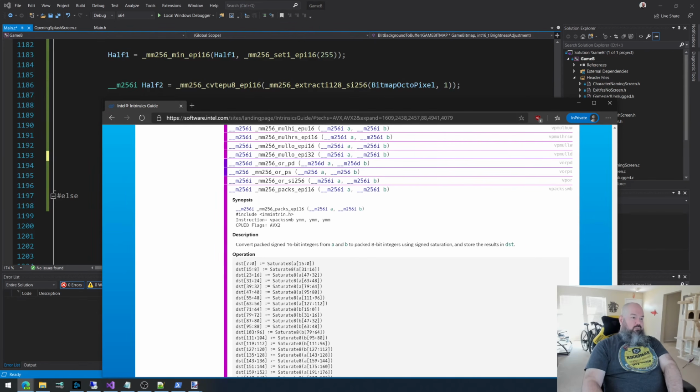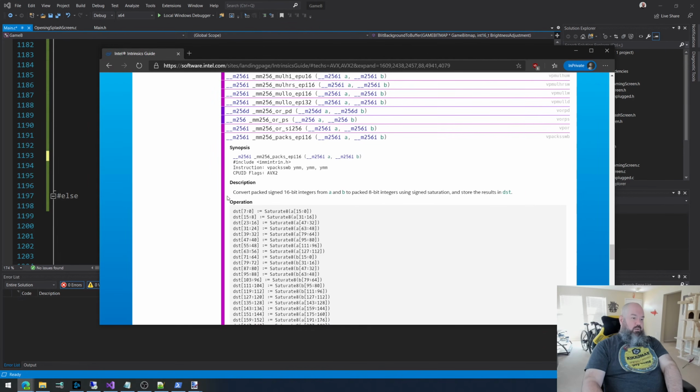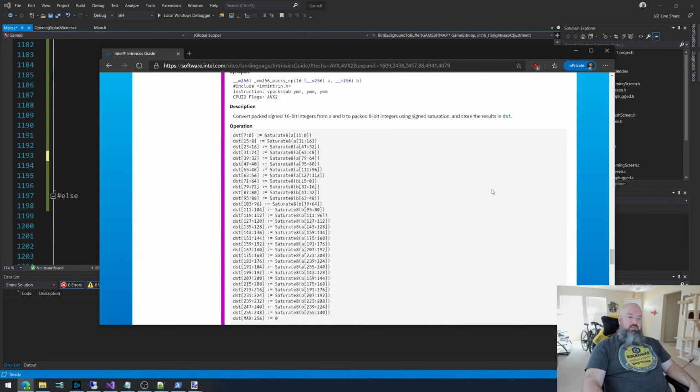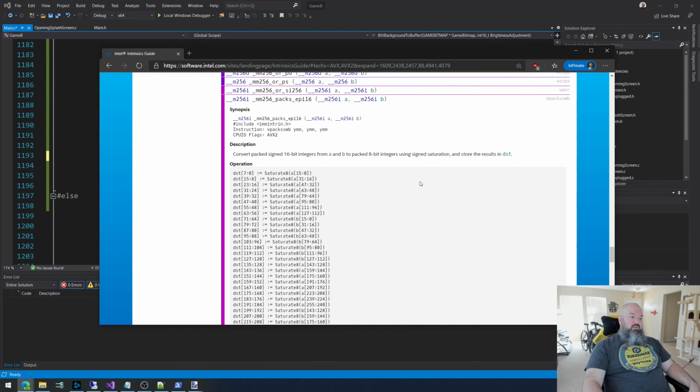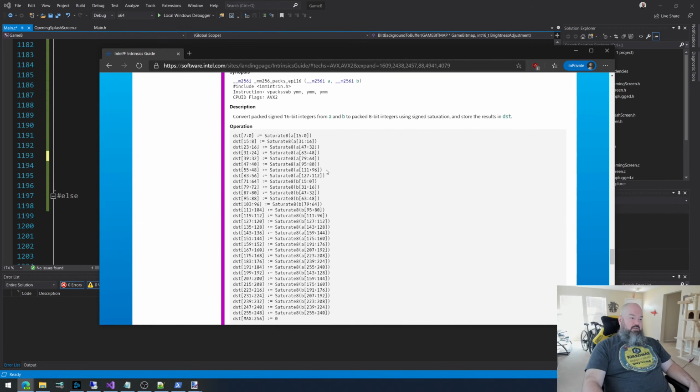If you look at Intel's documentation, it just says convert packed signed 16-bit integers from A and B to packed 8-bit integers using signed saturation, and store the results in destination. What it doesn't tell you is what order it's going to return all these things in.